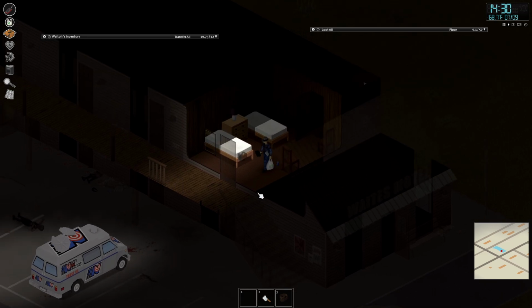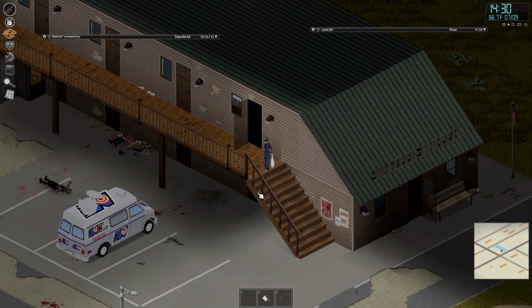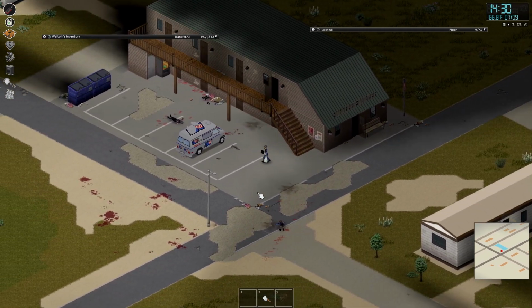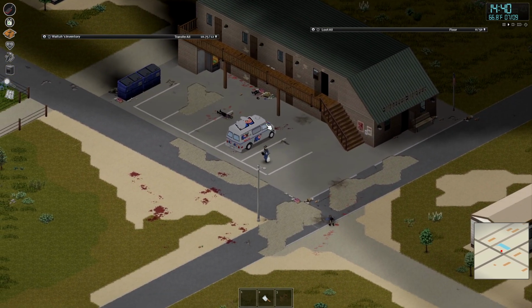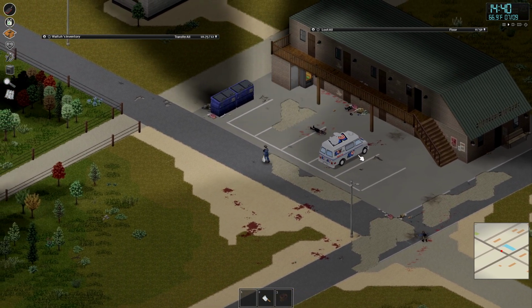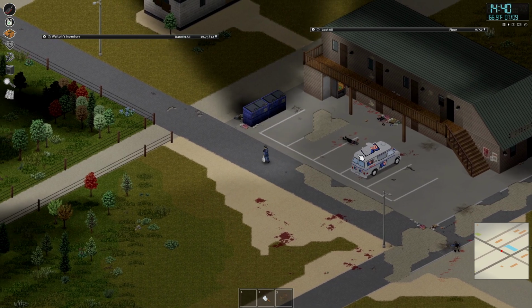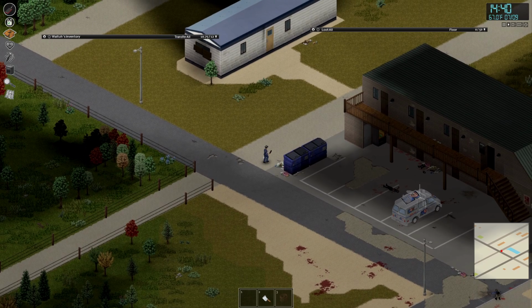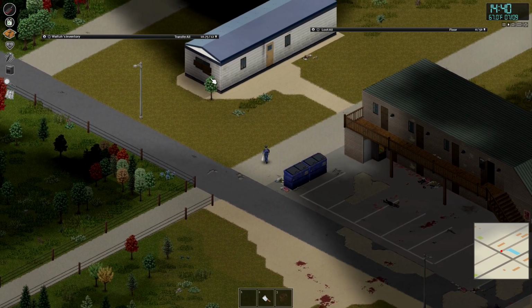Where you go? What was it, Pepsi, right? I don't know. This is what it feels like. I really wish I had this van, but I will come back to it eventually. I mean, I can't even hotwire it. Yeah, maybe the key is in the car though. Maybe it's in there.